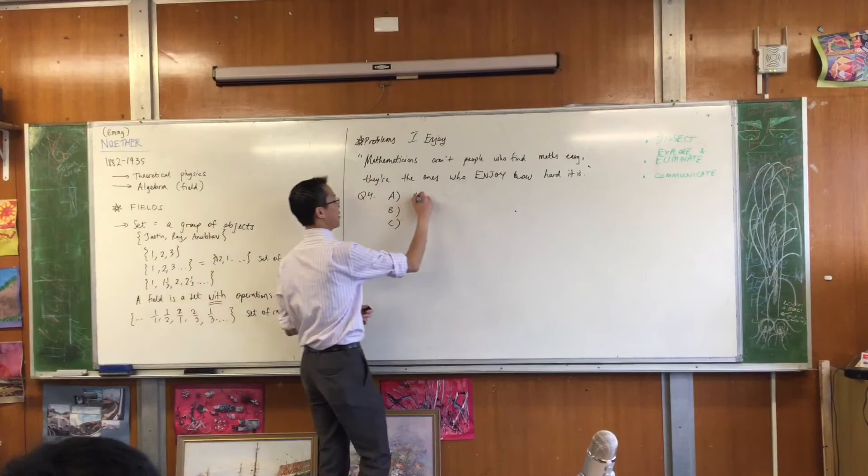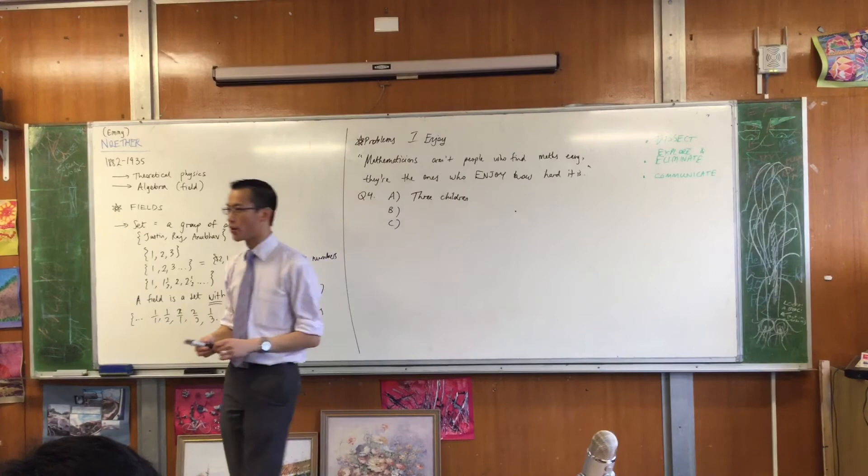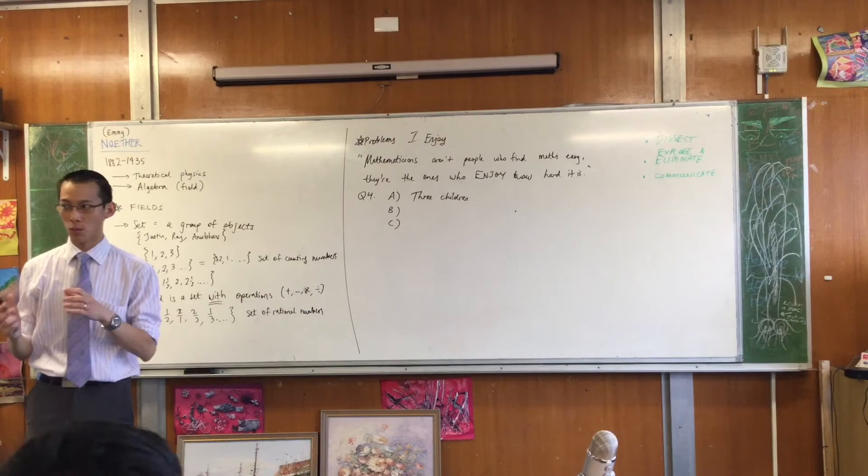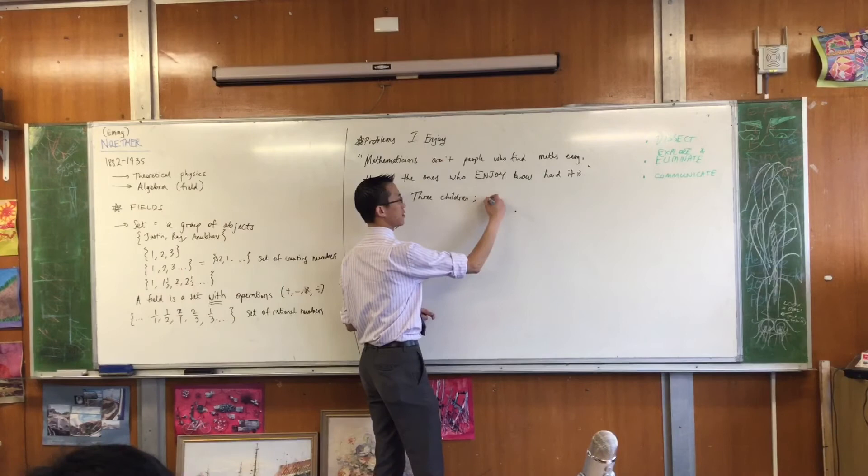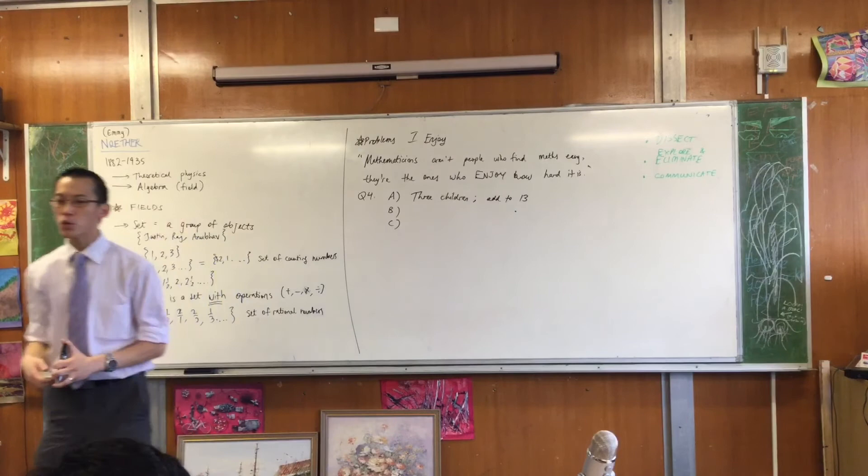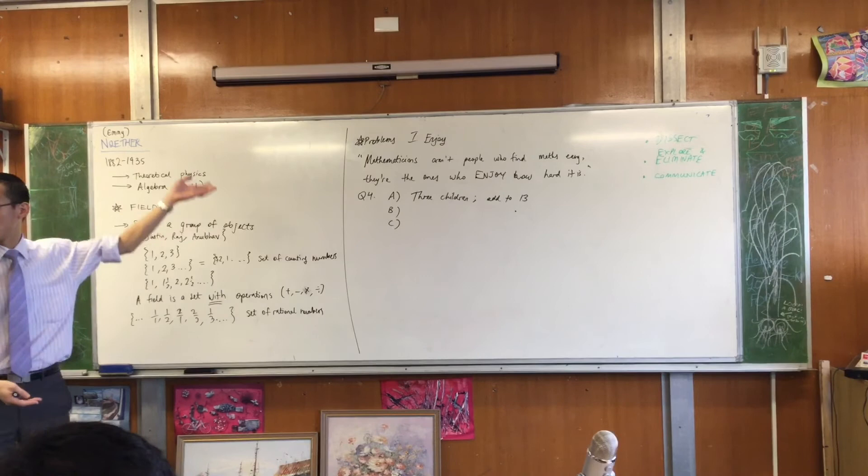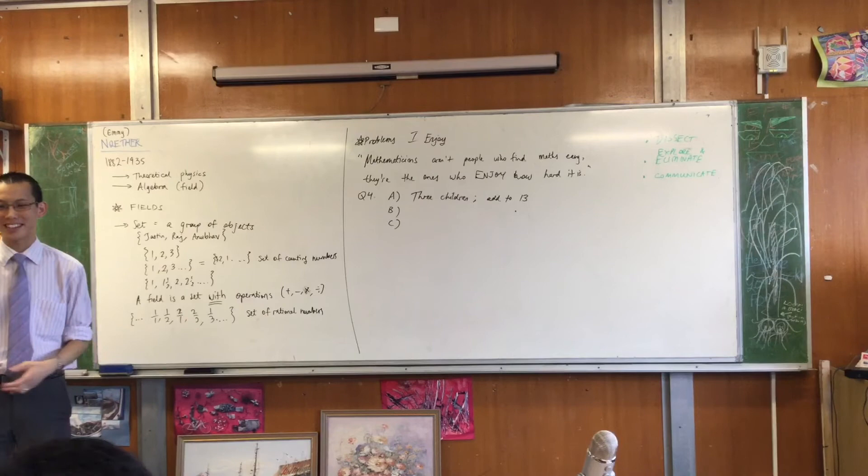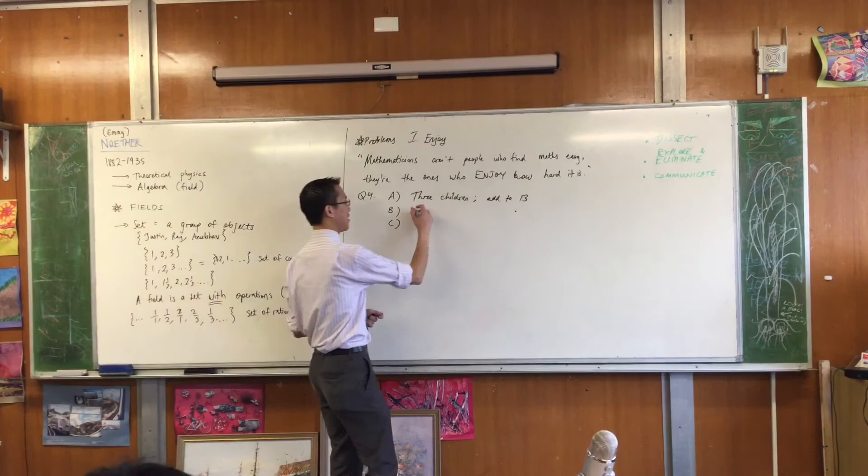What's the first piece of information that you can see which is distinct and hangs on its own? What can you tell me? Three children. Okay, there's three children, but immediately after knowing that there's three children, they tell you the first fact that actually helps you work out something about the three children. What do you know about their ages? What's the very first thing? They add to 13. Okay, here's the first piece of information. But we already know, it doesn't take much imagination to realize, okay, well that's not enough, I need more information. And that's why there are more sections, more pieces that we need to dissect. We'll come back to this add to 13 in a minute. What's the next thing that you get told?